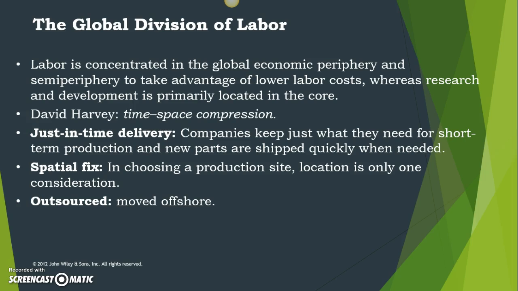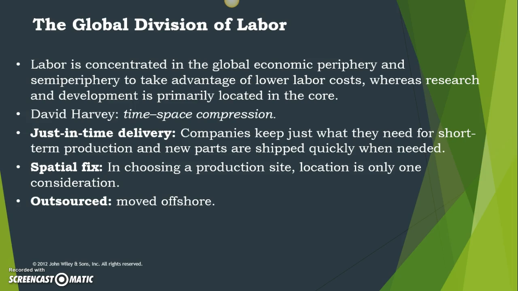And so what we end up seeing happening, and we saw this here in the U.S. in particular, right after the North American Free Trade Agreement was passed, is that a lot of things got outsourced. And outsourced is really a fancy way of saying they moved parts of the production process out of the country. Okay, the definition on the screen says moved offshore, but offshore really means out of the country.